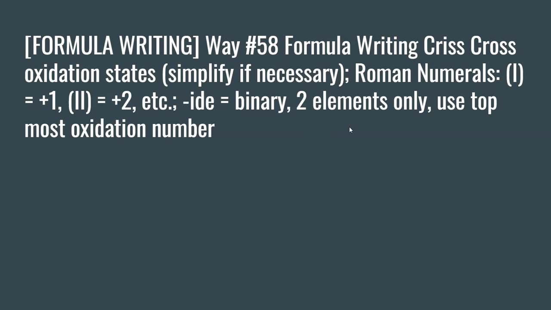When you are combining multiple atoms, typically you can get away with using the topmost oxidation number, especially for the nonmetals. So for example, chlorine, you'll see has multiple oxidation states. In general, the topmost number is the one that most frequently forms. So it'll be -1.